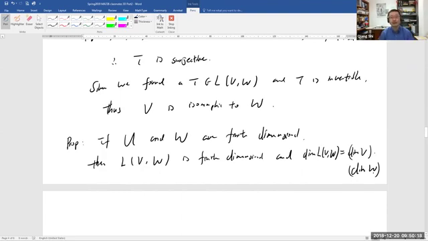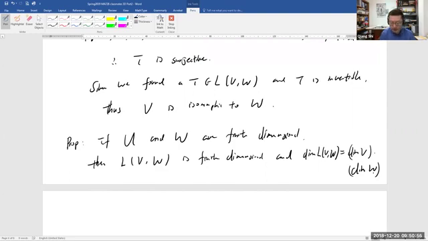And why do we have that? Well, because this L(V, W) corresponds to this matrix vector space, this Mat space, right? But that has M rows and N columns, so in total you need M by N matrices to make a basis. So the dimension of that Mat space is M times N, and that is equal to the dimension of the L space. But M is the dimension of W, N is the dimension of V. So you multiply these, that's equal to M times N.